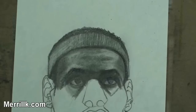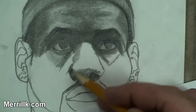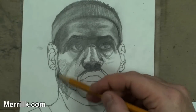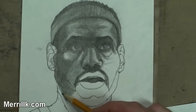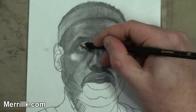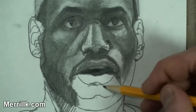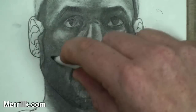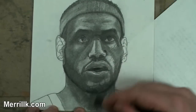Believe it or not, even if a person has blonde hair, you see such a wide range of tones. The second most shaded area of the face is going to be the chin, especially if somebody has a chin like LeBron James — very muscular, very straight — and he also has facial hair. Lights are always coming from above, whether it's the sun or indoor lighting, so the chin, especially if somebody has a really squared muscular chin, is going to be darker. I'm putting the reference photo at the end of the video so that you can pause and look at it. I know I need a reference photo whenever I do any shading, and that would be really helpful.